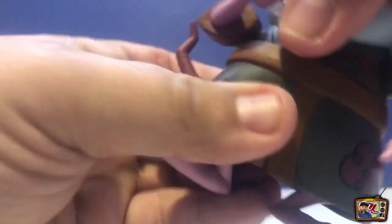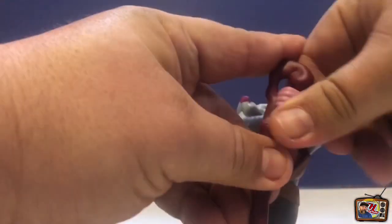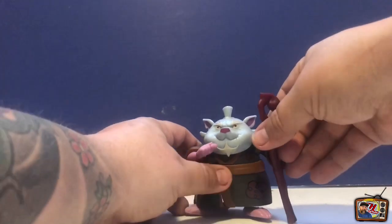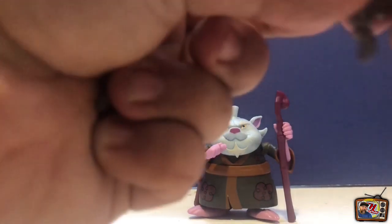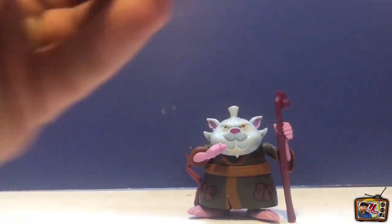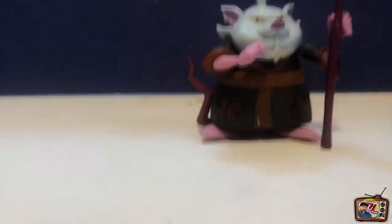The head spins and it has a waist swivel as well - it swivels around. So very, very limited articulation and he's just like a little round ball. But definitely looks good. So let's go ahead and stand him here with his cane. He also has his little throwing stars - they've all come with these so far, which is fine. It's just a solid piece of gray with a little bit of sculpt to it. Pretty nice. He can't really hold them, but he comes with them.